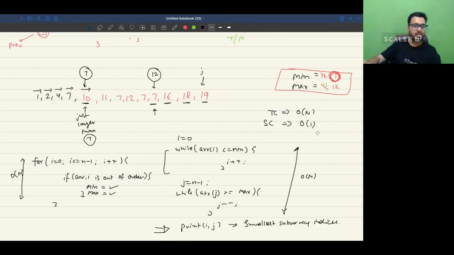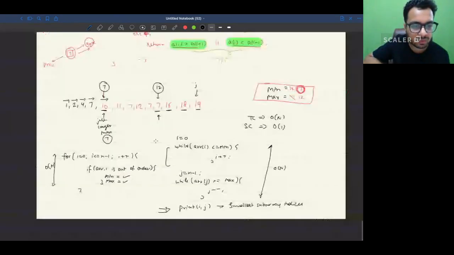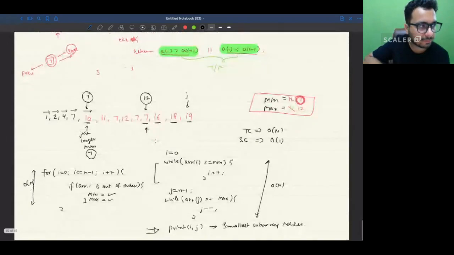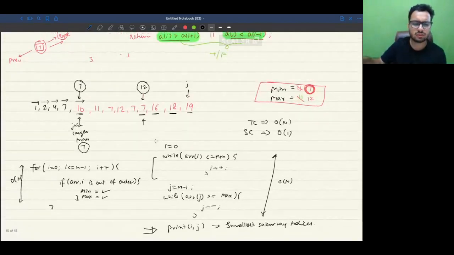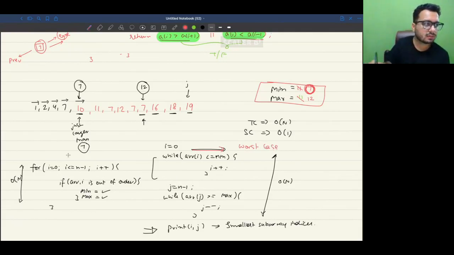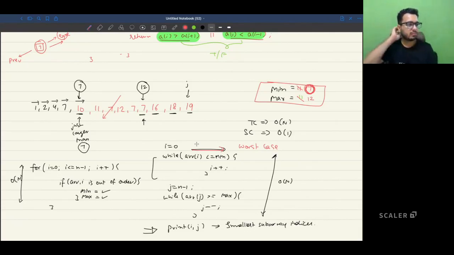Great. So congratulations if you understood this problem. It was not an easy problem. It was a hard question, okay? While loop, why order n? It is the worst case. It will maybe run till the middle, but in the worst case, I can say it's going to be max order n. We don't know if it is n by 2 or n by 3, but let's assume the worst case.